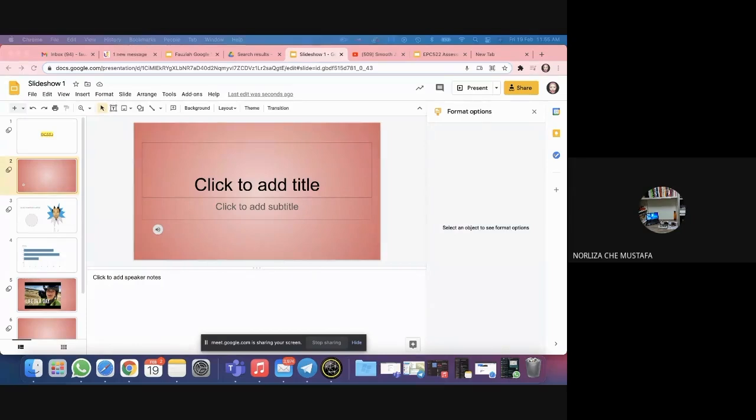Ahmad Aminuddin asks, am I using a vertical monitor? No, I am using a second monitor. I'm using my TV as the second monitor. So whenever I have classes, I will put my virtual conference on the TV, and then whatever I'm presenting is on my monitor. Okay, any other question?